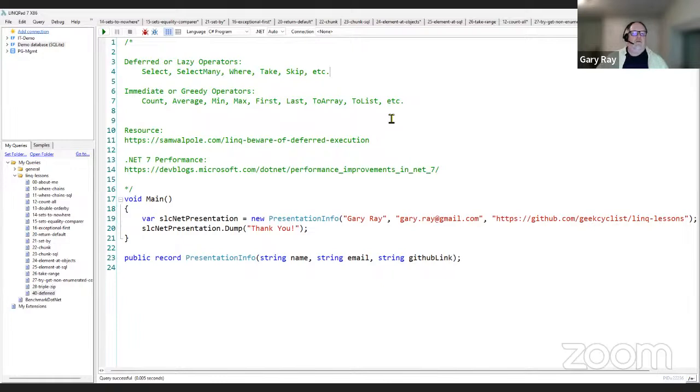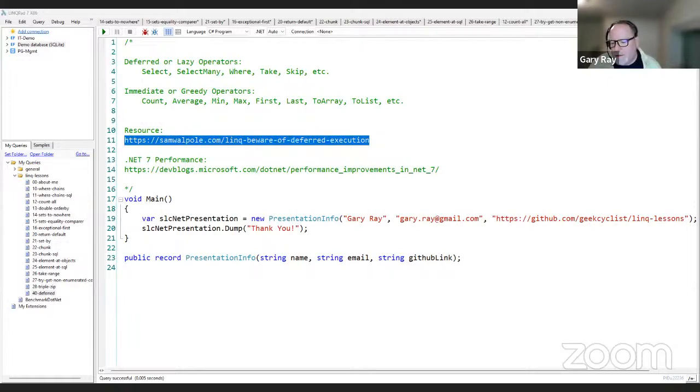So there's a resource here, and I'll go ahead and post this to the chat as well. Oh, actually, I didn't. Let's see. Oh, I need to go here. Here we go. Let's try this again. Everyone in the meeting. So it's a little bit harder to run the chat when you're presenting than it is when you're hosting, I've discovered.